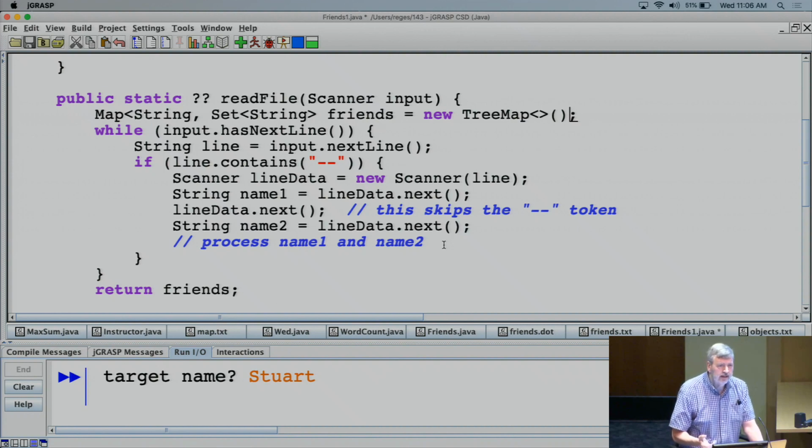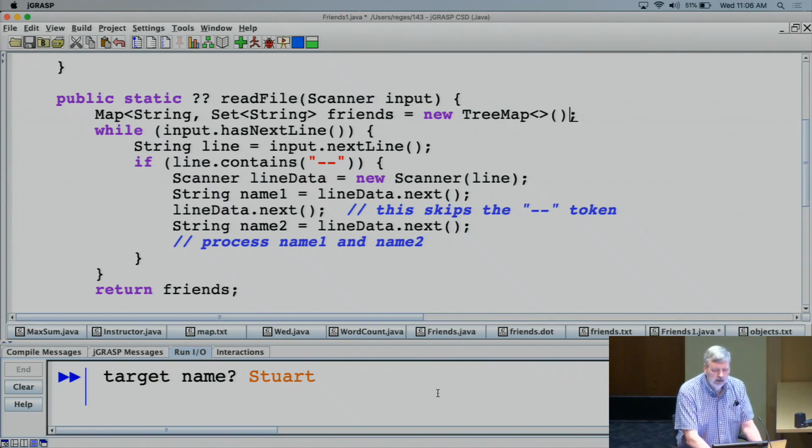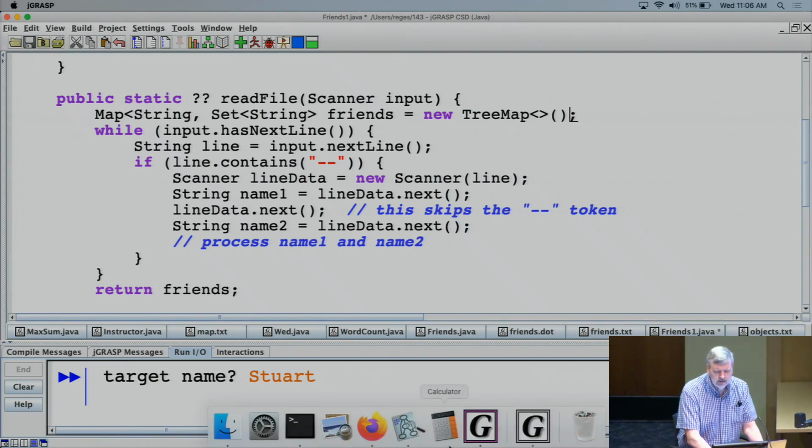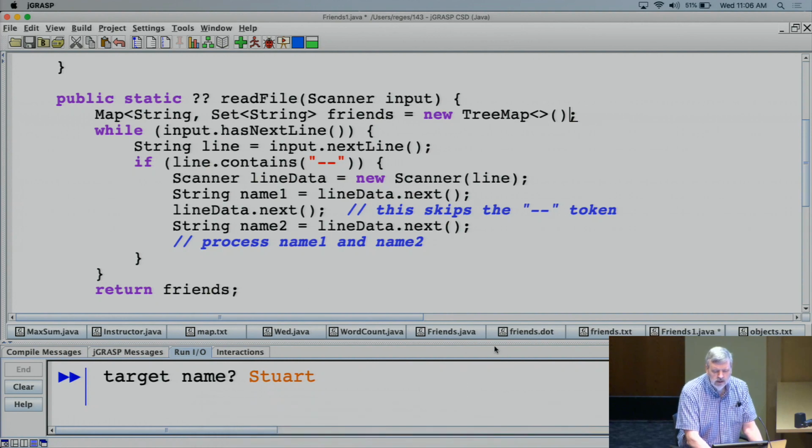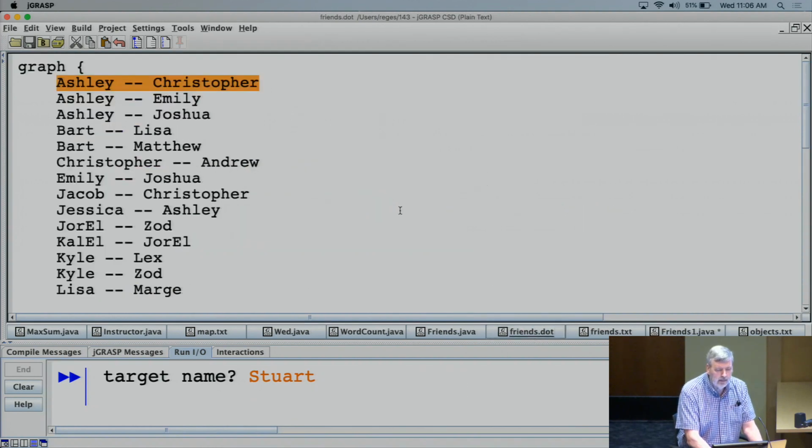Well, one of the things that I think is not obvious, maybe I'll ask this as a question. Think about it. Initially, the map is empty. There's nothing in it. What should be true of the map after we process this first line of the input file? How many entries should be in the map after we've processed the first line of the input file? People sometimes say 1, but that's not the right answer. The right answer is that we want 2 entries.